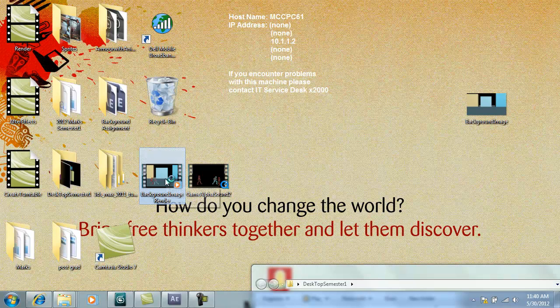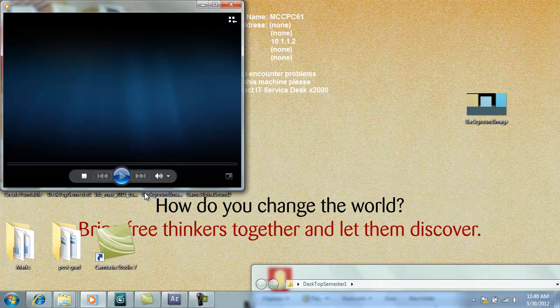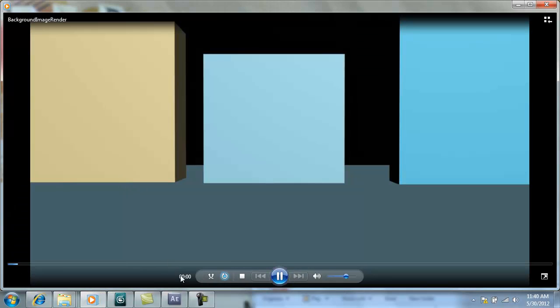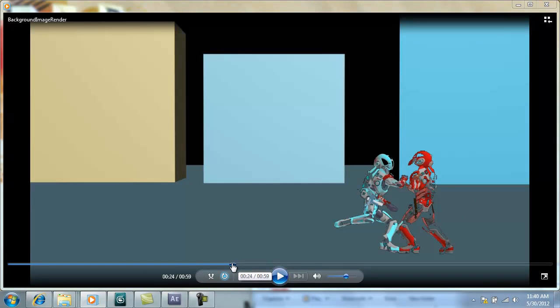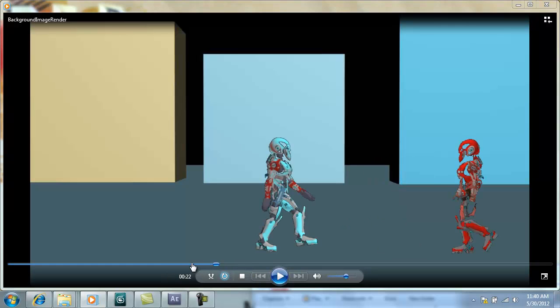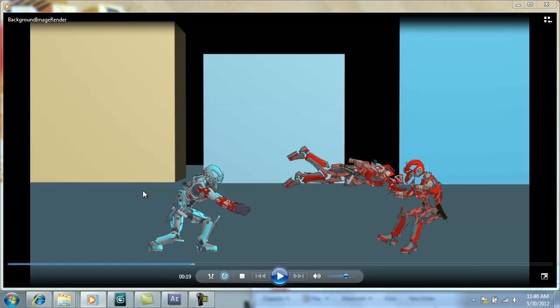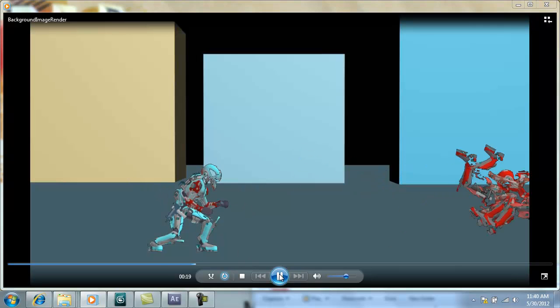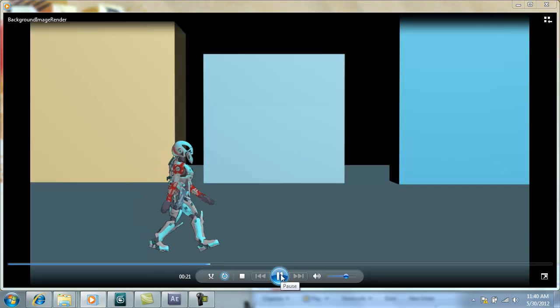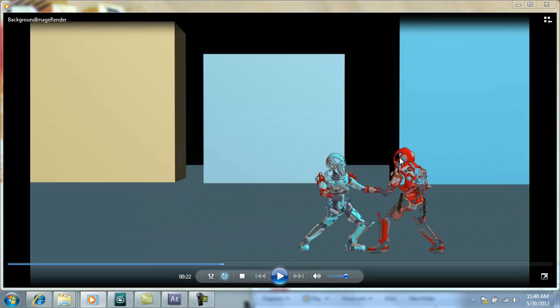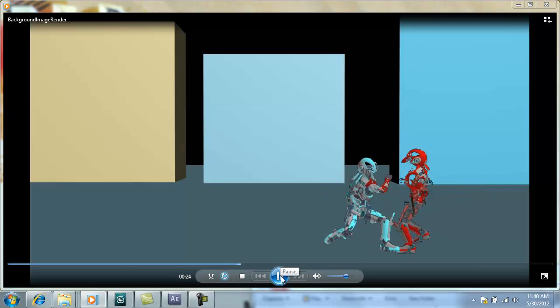Now you'd want to do a couple of tests, just to make sure that you've got the right camera angle. There we go. So that's working. We'll just skip forward here. If you wanted to, you could go back in and maybe I might just adjust it so that this line here is just a little bit lower. But overall, that's pretty good. That's looking okay. You can see what I was talking about with the Lumikey. These guys are a little bit transparent, but you'll get the idea.